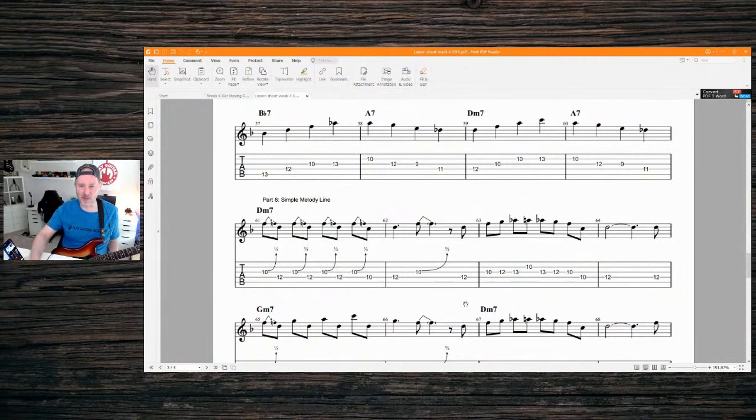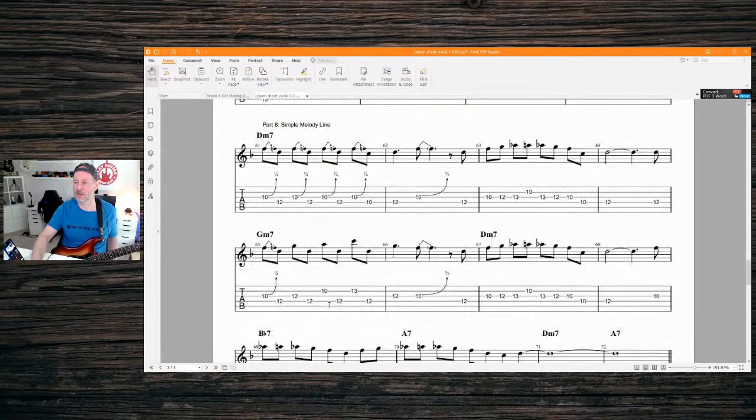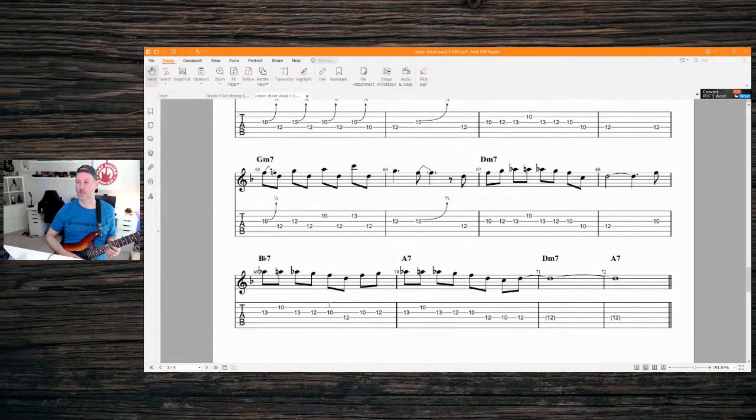Now it's time to start working on some lines, okay? Some simple lines. So when I said earlier, try listening to vocals and come up with some really easy melodies that get your point across, and then later on try and make them a little bit more complex. So this is what I did, I just sang a nonsense ba ba ba ba ba, that kind of thing over top of the backing track, and this is what I came up with. We'll do that one more time.